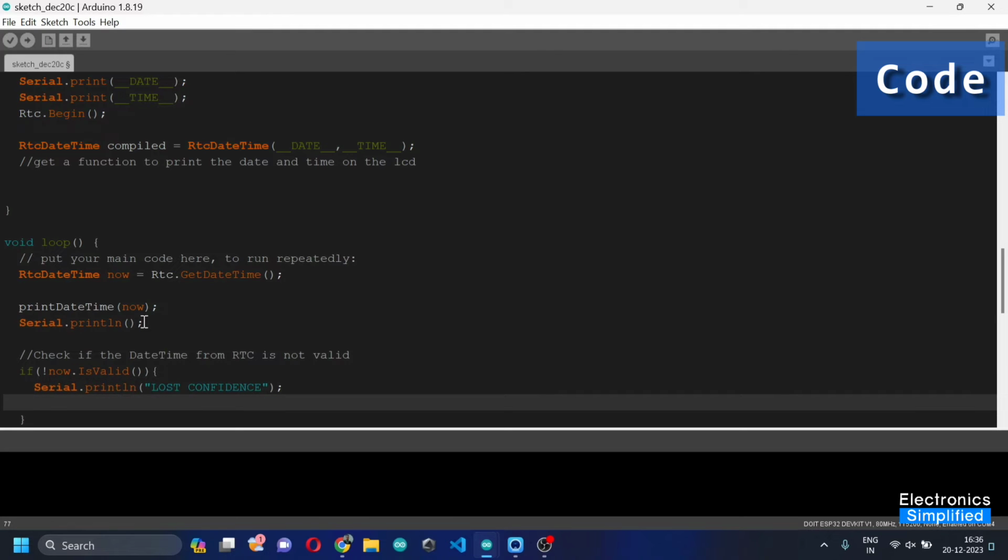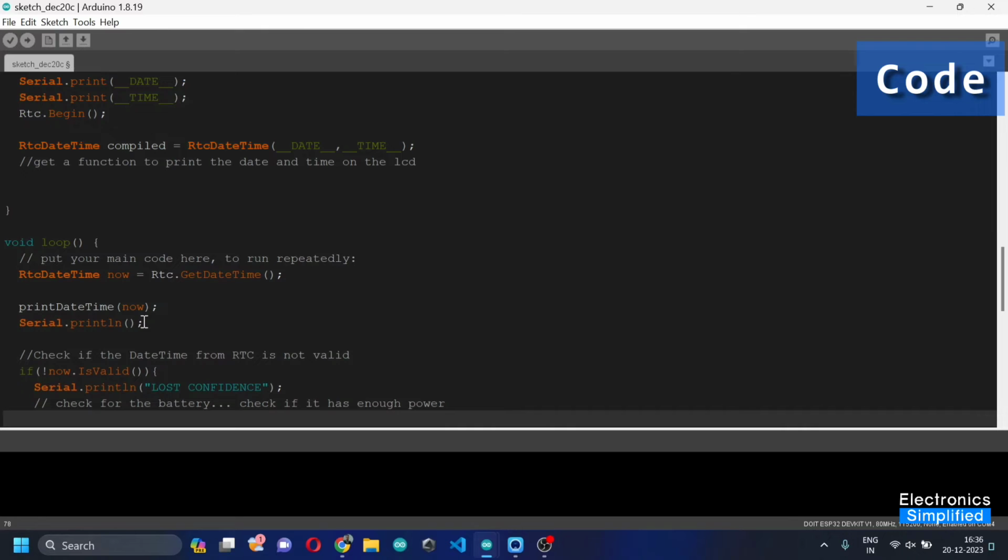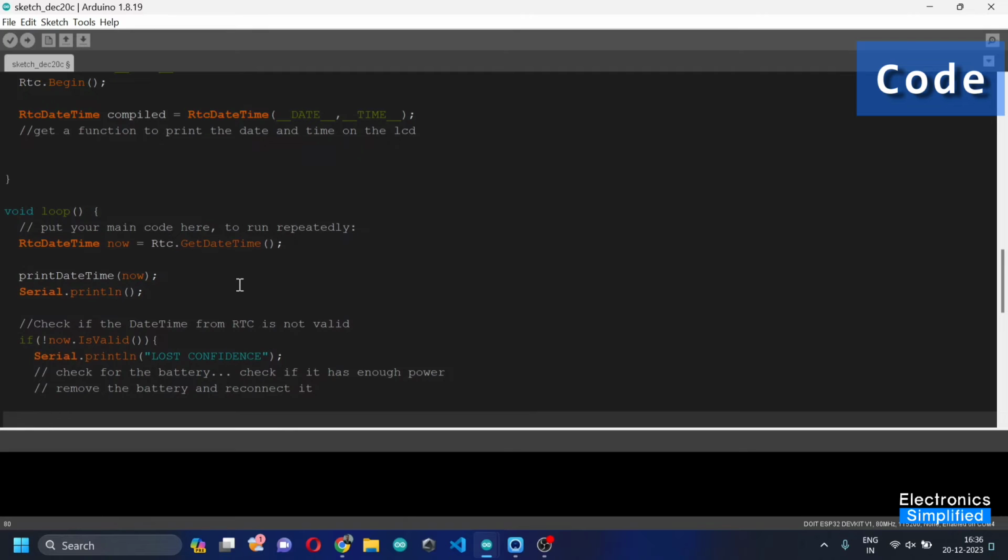And basically here you might have to check for the battery, or you could check if it has enough power. So these are the two things that I can think of. And another thing is you could disconnect and remove the battery and reconnect it. All right, so that's one part.